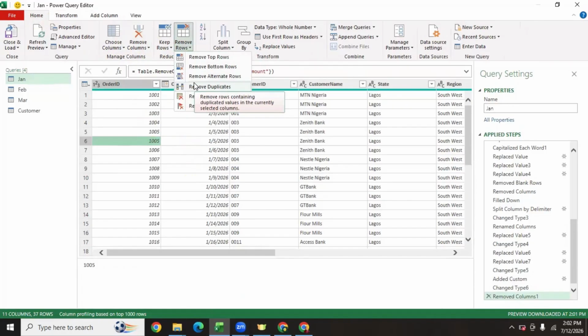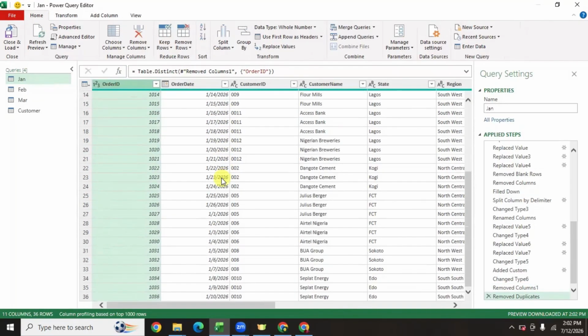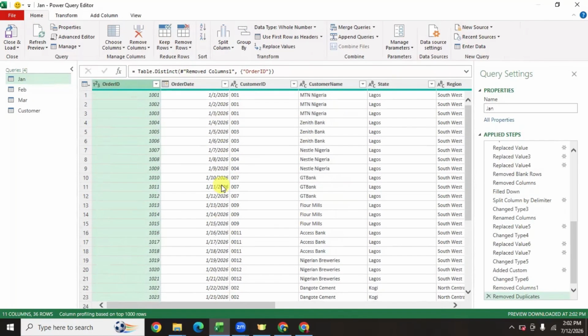Again, this transformation becomes part of our ETL process. If we click on Remove Duplicates, Power Query will look for duplicates within our data sets to be removed. But it's essential that we ascertain that these are indeed duplicates that must be removed based on the business problems or scenarios we are dealing with. I hope that is clear.